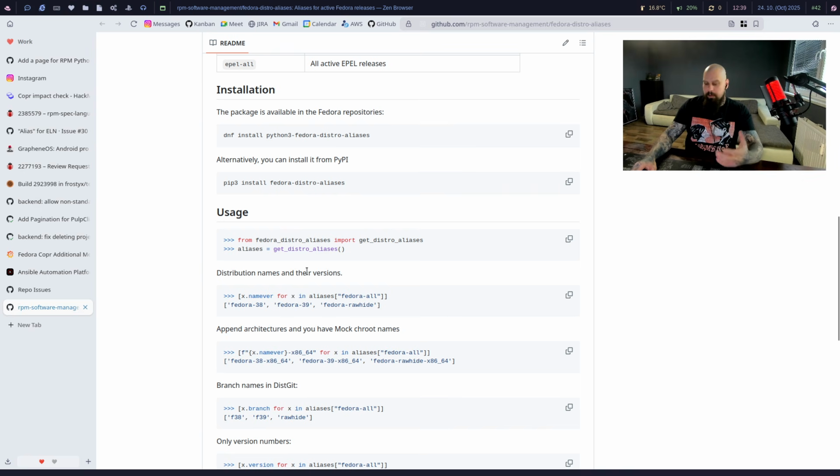For example, you can query all currently active Fedora versions, and at the point of writing the documentation it was Fedora 38, 39 and rawhide. Currently it would be Fedora 42, Fedora 43 and rawhide.